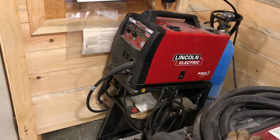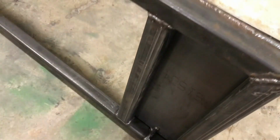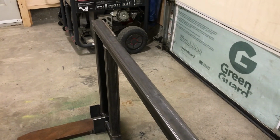anyhow, I got a little MIG over there that I've been using, a 180 MIG. So these forks are pretty thick. I'm not 100% sure. I tacked them on there and it seems to be welding pretty good, so I'm going to attempt it, and if not, I'll bring them to a professional welder and get them welded on, but I think I can do it. I feel confident that it'll be okay.